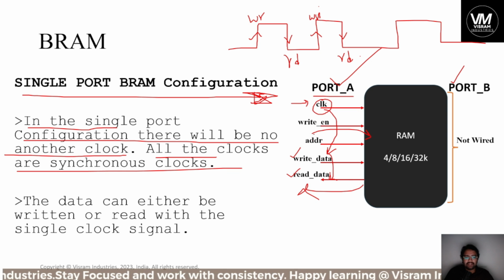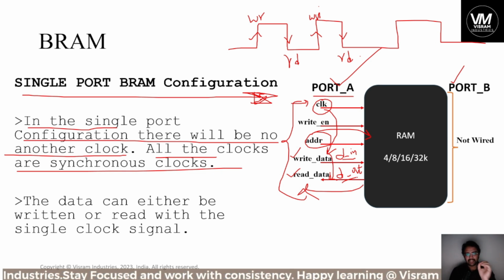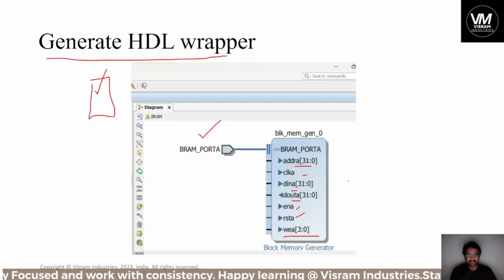Okay, then you all know these are the basic inputs: clock A, write enable, address, write data, this is D in, and read data, this can be D out. Only the names will change. Here I have given good understandable names, but in the Verilog HDL in the previous designs we have used D in and D out. There is no hard and fast rule for the naming of the input ports and output ports, but usually in the design you can see D in and D out.